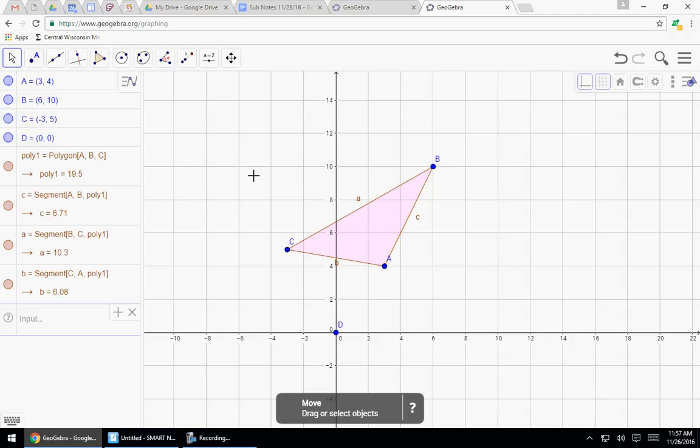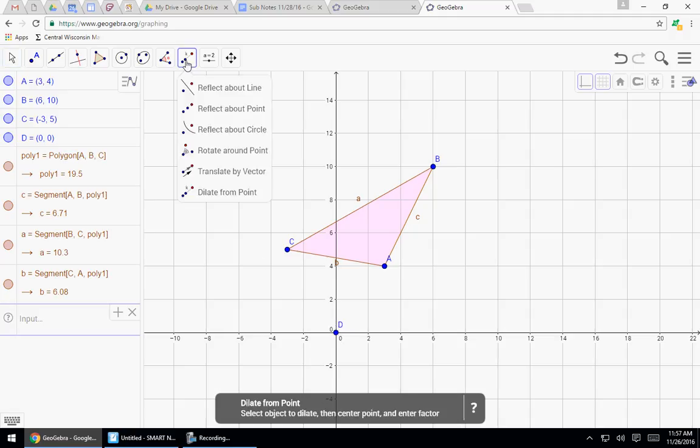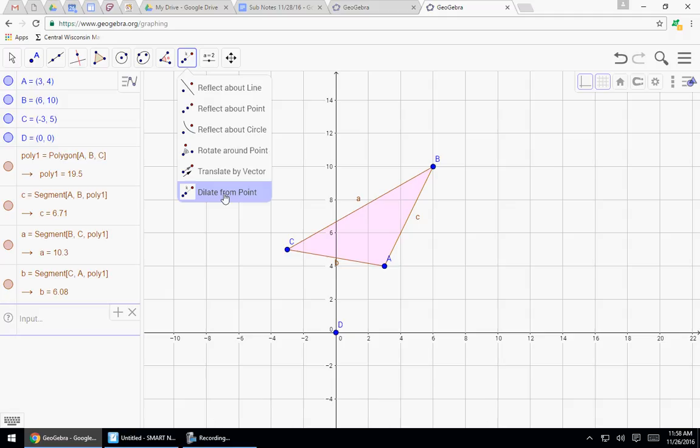And so I want to dilate this triangle by a scale factor of 2 with reference to this center of dilation. So we're going to go to our button here that has reflections, rotations, translations, and everything. That's where we've been using it for this chapter. And so we're going to dilate from a point. You can see at the bottom I have to figure the object and the center of dilation, and then I also have to give it the scale factor. Well, that makes sense. That's the information it would need.